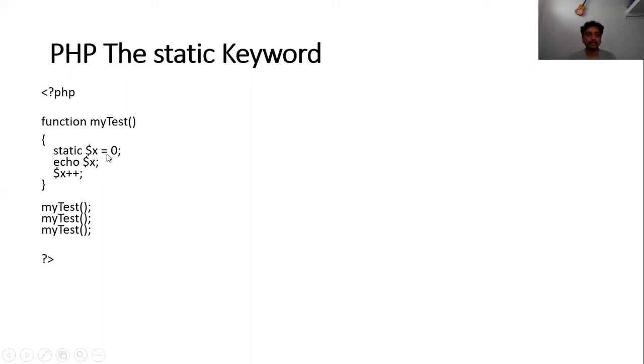You can see x is equal to 0. You can see the mouse. x is equal to 0. 0 ಆದ ತಕ್ಷಣ ಪ್ರಿಂಟ್ ಮಾಡ್ತಾ ಇದ್ದೀನಿ. ಸೊ ಅಲ್ಲಿಗೆ ಏನಿರುತ್ತೆ, x value 0 ಇರುತ್ತೆ. ಆಮೇಲೆ ನಾನು ಇನ್ಕ್ರಿಮೆಂಟ್ ಮಾಡ್ತಾ ಇದ್ದೀನಿ. So x value first time function call ಮಾಡಿದಾಗ x value will be 0. Second time function call ಮಾಡಿದಾಗ ಏನಾಗುತ್ತೆ, x value will be 1. Third time function call ಮಾಡಿದಾಗ x value will be 2.